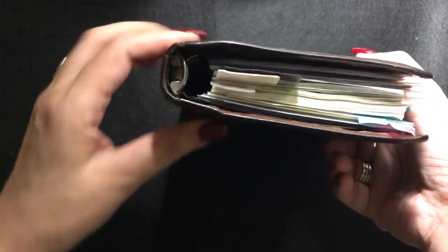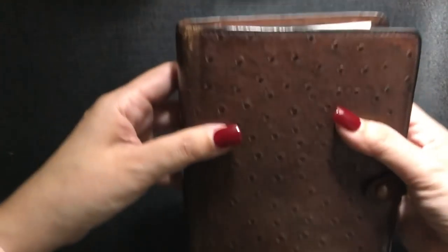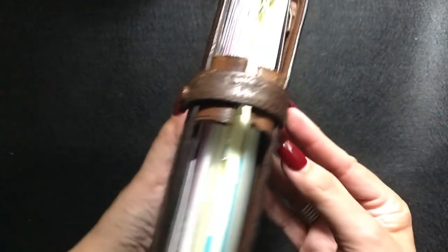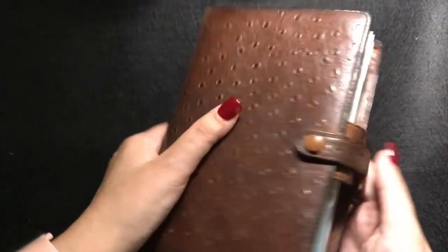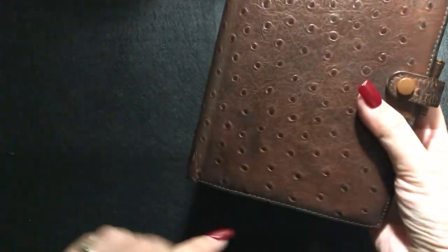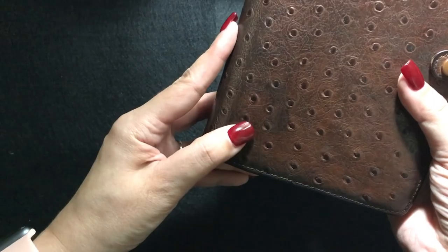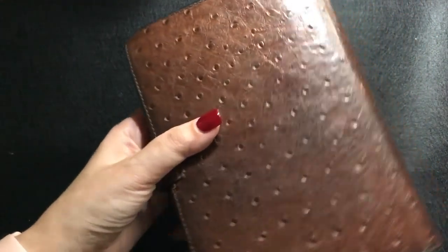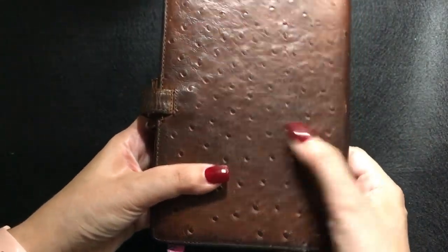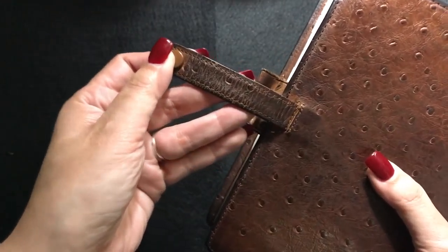She sent it to me in 2013 because I participated in her Filofax project at the time, and I have some videos about the project linked below. This is how the Filofax Savannah looks now — it has gotten shiny and darker and stained. I'll link the unboxing video below so you can see the difference.